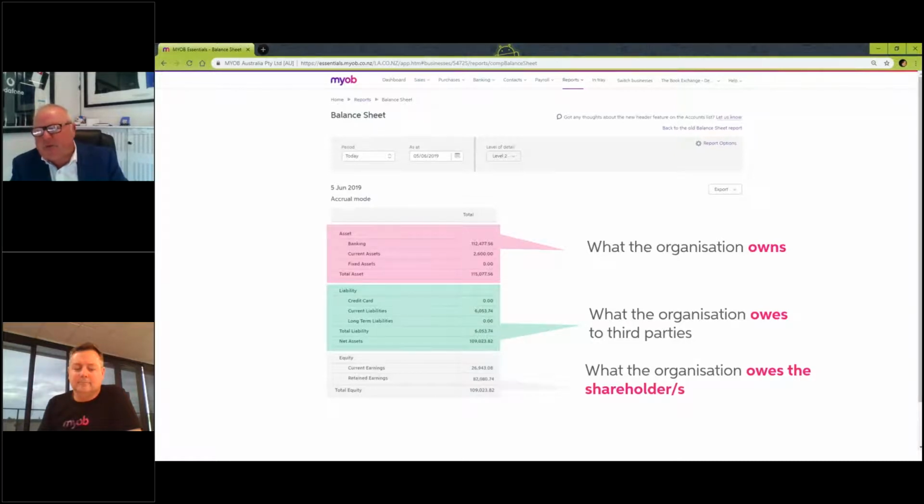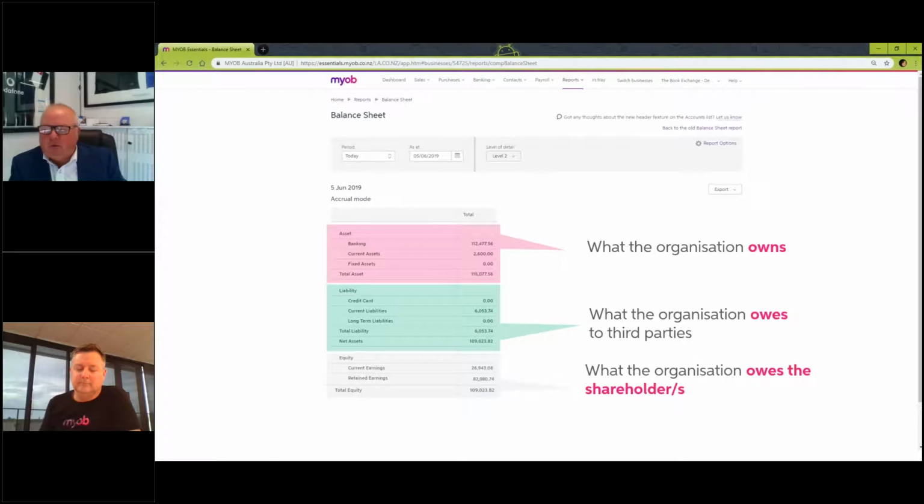And the difference between the quick assets, which is the cash and debtors, and the quick liabilities, which is the creditors and accounts payable within 9 to 6 weeks, is what we call our working capital. We'll come to that with the cash flows and the likes, but it's the amount of money we have available and the speed with which we can pay our suppliers as the invoices come in.